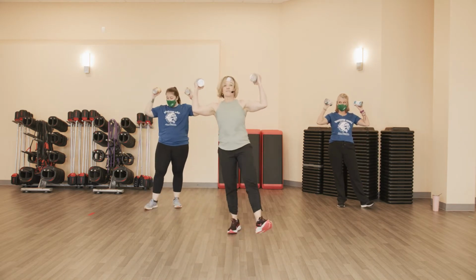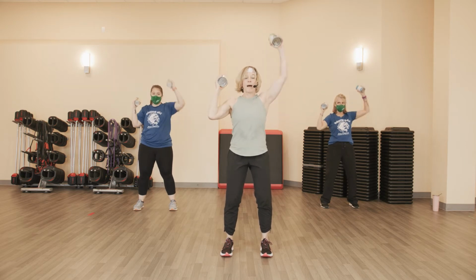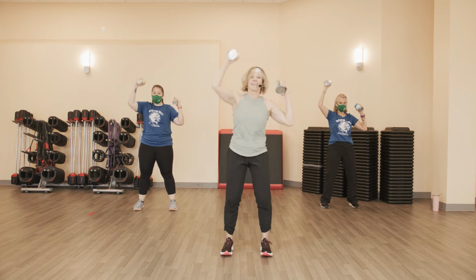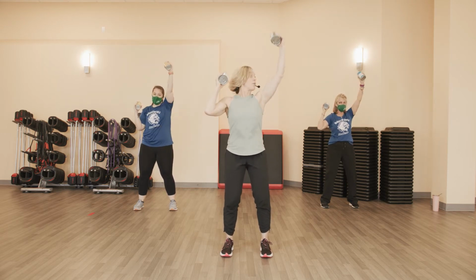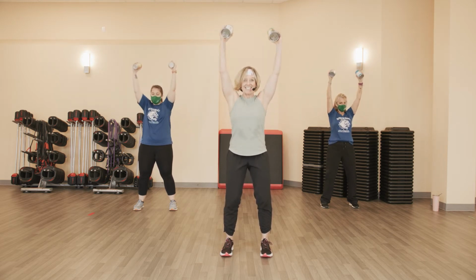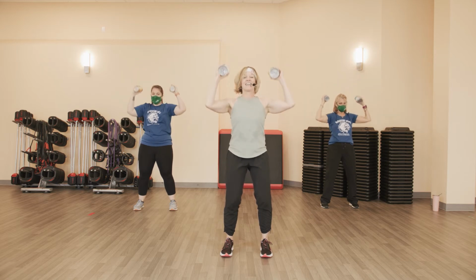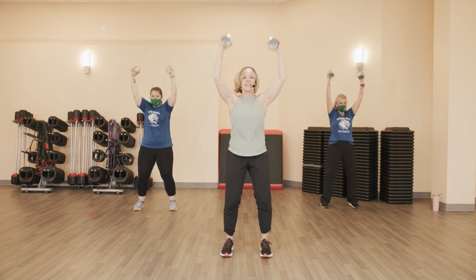Let's keep our palms facing inward. All right, we're gonna lift up, up, up. Keep your feet under your hip bones. Now, as you're pressing one arm up, you don't want to lean. We're staying straight. Now, let's lift both arms up. Eight, seven, six, five. Straight up all the way. Bend your knees just a tiny bit.